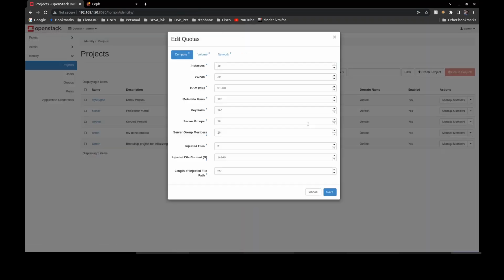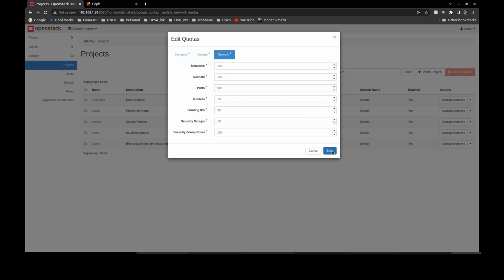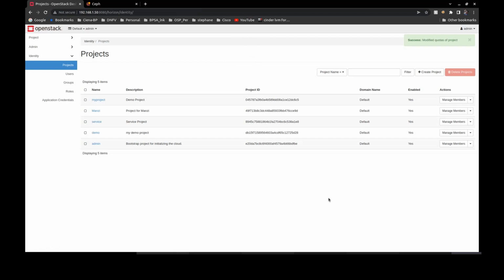I'll just modify quota, and I would say that okay, you are allowed to spin just 2 instances. Use, let's say, about 8 vCPUs only, and RAM I would restrict to, let's say, 12 GB of RAM only. So this is how you can control how many volumes, how much storage a user can provision, right? By default. So instead of controlling the virtual machines, you would control the quota of that particular account. So whatever the quota is, the user will be billed for the quota, not for the virtual machine.